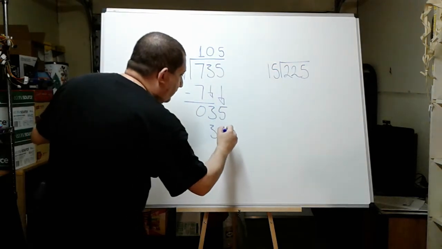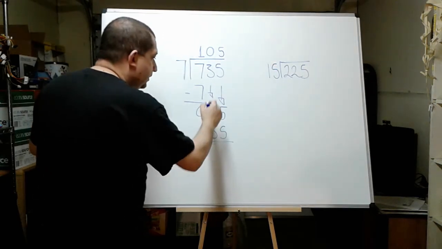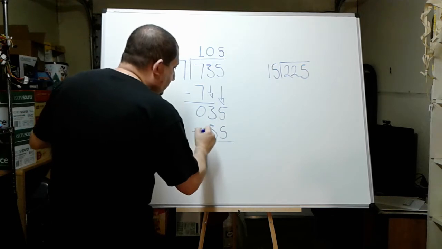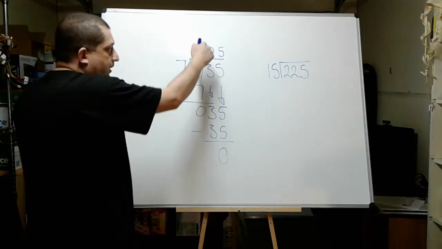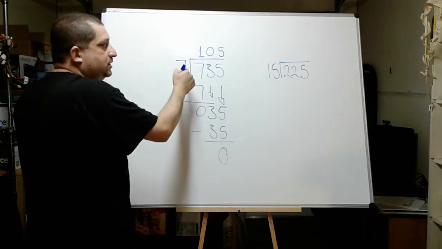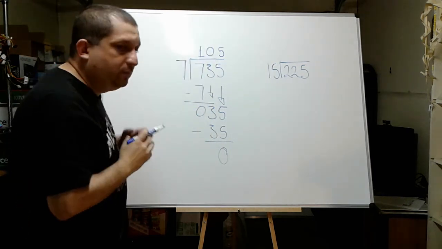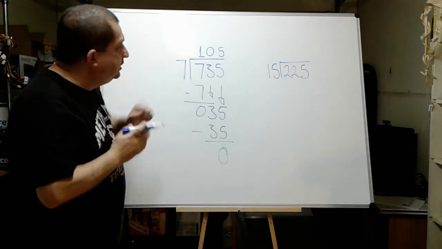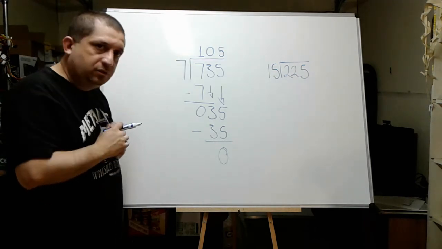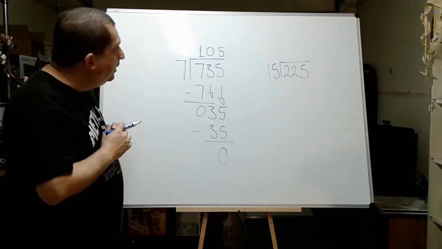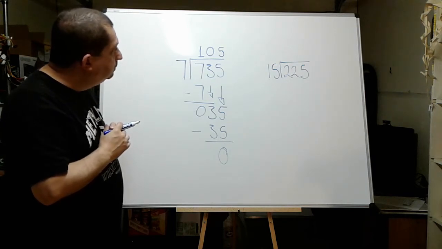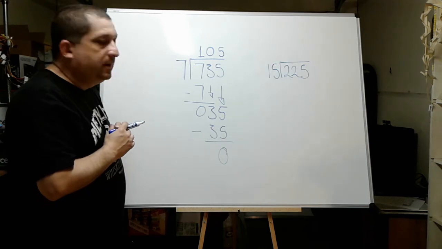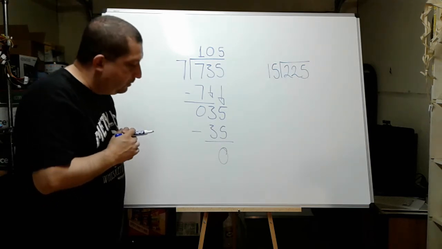And 35 minus 35 is equal to 0. But then I have to put a number right here. I have to put something on this empty space. So that empty space will be 0. Okay, and this is the result for this division. Very nice, very nice. Now, let us go into our next problem.